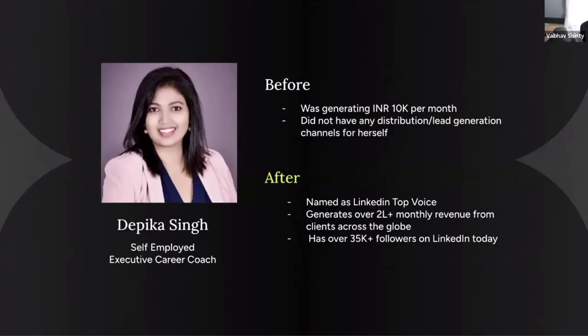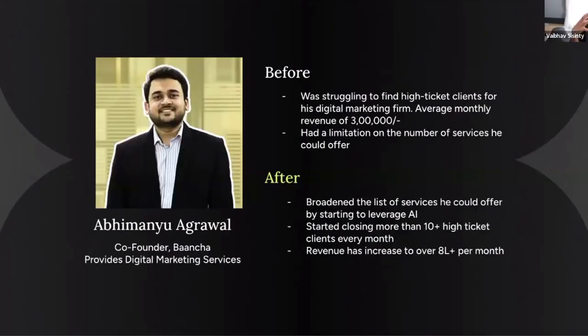Or someone like Abhimanyu, who was already generating 3 lakhs per month, which is pretty good. But you know what? He has scaled to 8 lakhs per month right now. He's been closing 10 plus high ticket clients. How? He started to sell the services of AI to these clients, and that is what allowed him to scale. And that is a story that I want of you guys to be here as well. And you can do that if you level up to become an AI generalist.